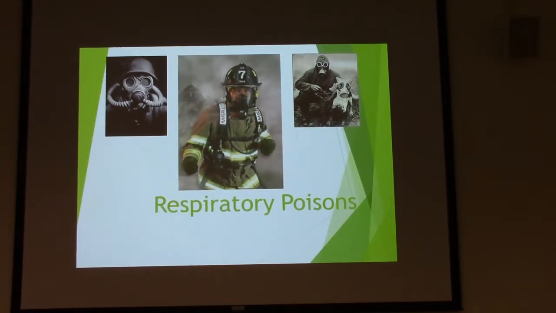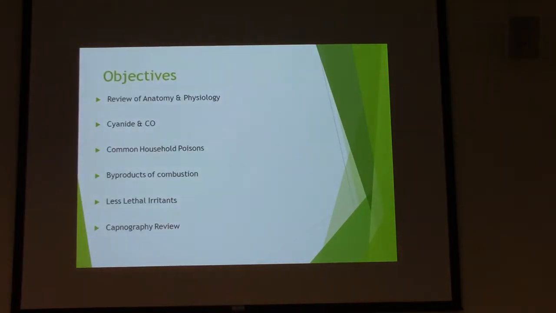All right, so for September here, we are going to talk about the respiratory poisons. A lot of it does have to deal with the hazmat and different types of chemicals that a person can inhale and end up having issues with. So we're going to do a review a little bit about anatomy and physiology, talk about some of the common household poisons and cyanide, and a little bit about capnography at the end.